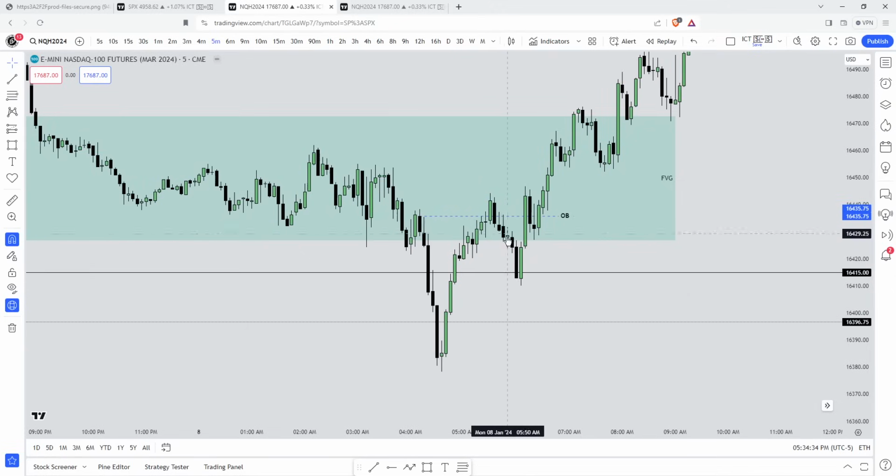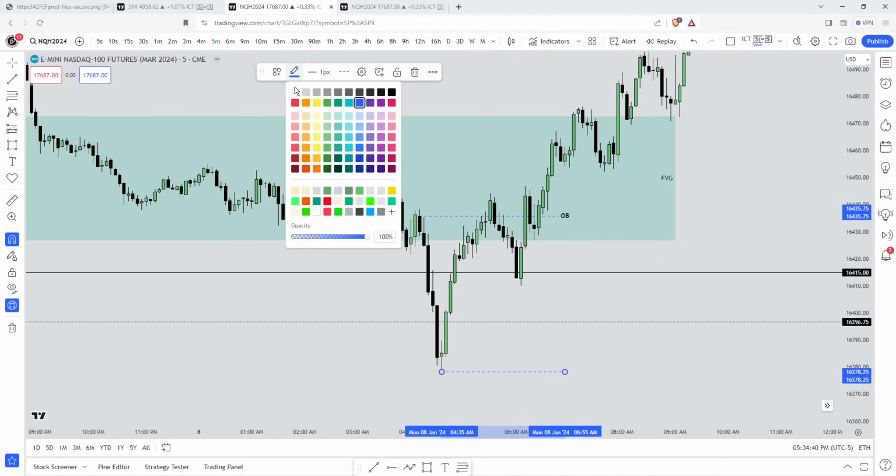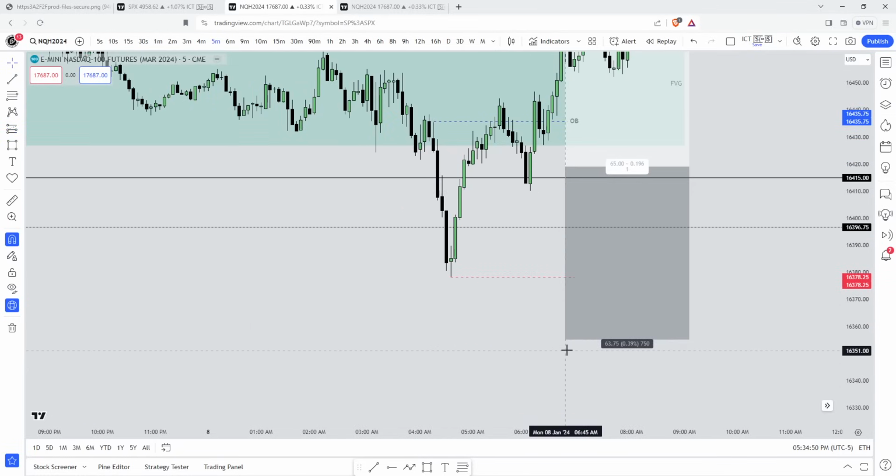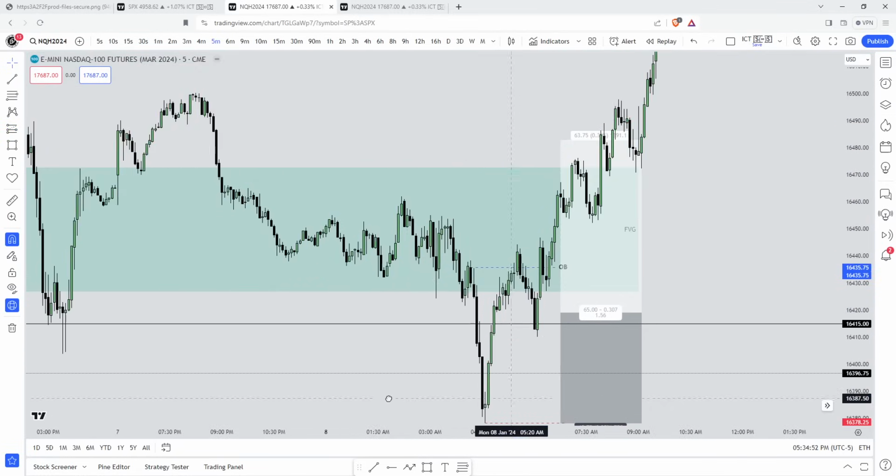Now, you could enter based off the logic that price created a change in the state of delivery. This low is going to be protected down here because it closed above the order block. This changes from sell to buy program, so this low is going to be protected. You could enter on a retrace back down into a fair value gap. Stop is going to be safe beneath this previous low.